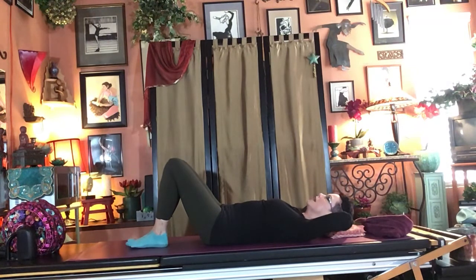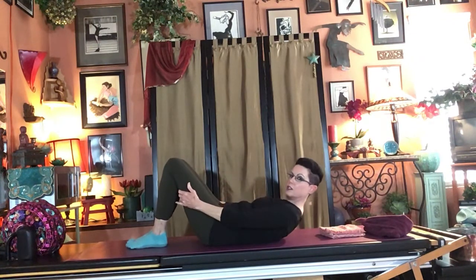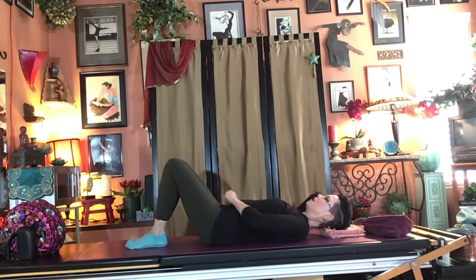Adding on now, inhale, nod the chin, sink to curl and stay, reach forward, grab onto the back legs, lift a half inch, check you didn't tuck your pelvis, tailbone down, keep that height, hands behind the head, stay, and now we're going to do a half inch lower lift, down a half inch and up, 1, and exhale 2, and exhale 3, and exhale 4, and last one, 5, hold, inhale, and lower, exhale.